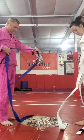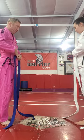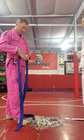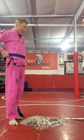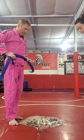And then what I'll do is I'll take the belt and I'll put it halfway through, pin it right there. Yep. And then my hand, while I'm still holding this in my thumb, I'm doing super slow. It's perfect. So I'm holding my thumb to keep it there. Now I'll start pulling it tight, and that's what keeps it tight. Okay. Higher on your hips. Yeah. And I'll pull it around one time.